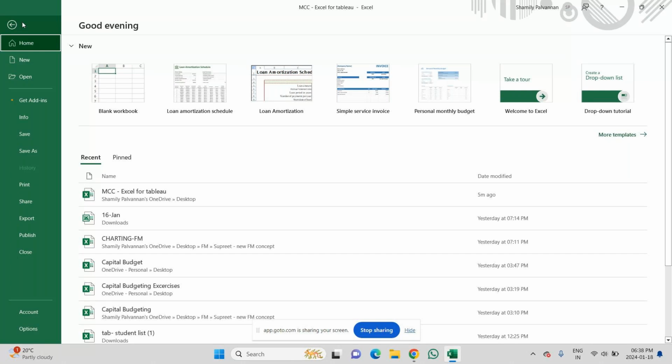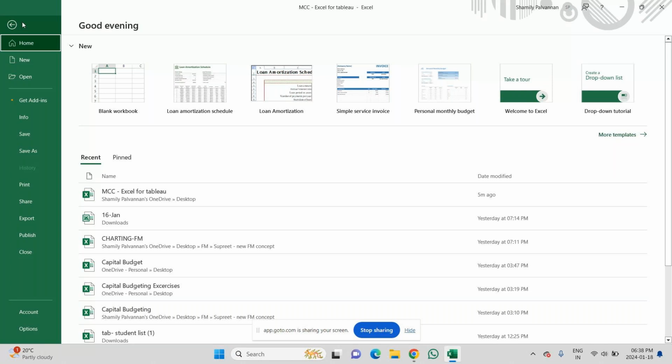Means in this we can protect our sheet. After protecting our file, we have an option here as save. You will be knowing it. We save the file for the first time to give it a name. Then second, we have an option here as save as.